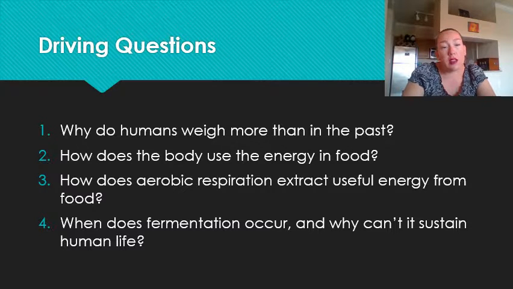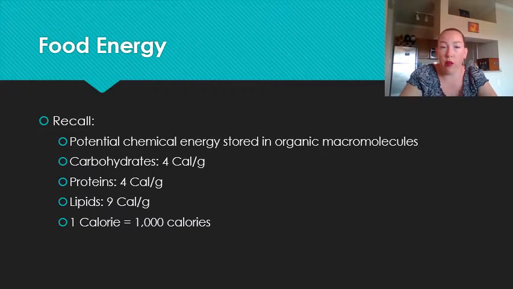Your book talks about human weight and the obesity epidemic, but that's frankly an easy one to answer. We have more access to food and fewer physical restraints today than we had throughout most of our evolution, so we're super efficient at storing our food. Easy. I'm going to leave it at that. We're going to move on to more interesting topics.